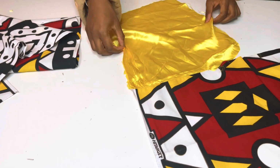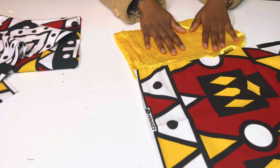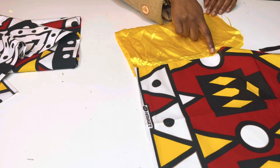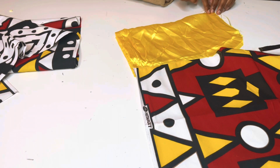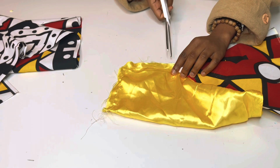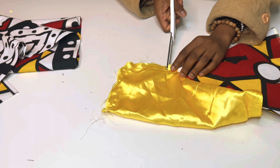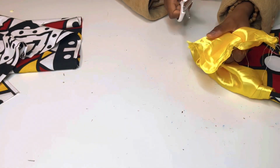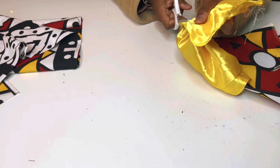So now what I'm going to do, I'm going to turn this like so, so that you can see that pocket shape. Then what I'm going to do is, 1/2 inch from that notch, I'm going to sew around and stop right here. Then I'll show you guys what that looks like. So I'm done stitching. The next thing I'm going to do is, right where I stopped, which is 1/2 inch after that notch, I'm just going to make another notch that's also 1/2 inch like this. Then I'm going to trim the rest of this to 1/4 inch or 1/8 of an inch. So like this.